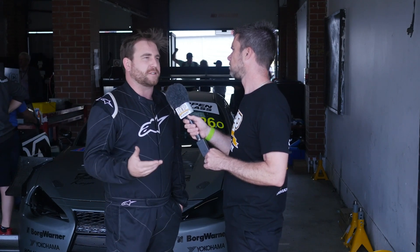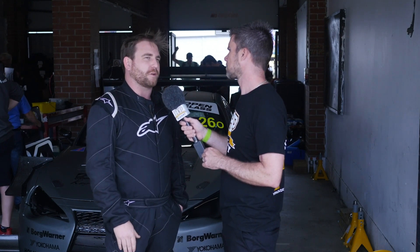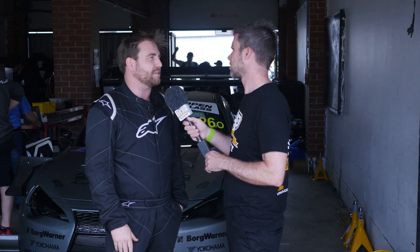In the future I'd like to consider a billet block path and then go pretty crazy with it — looking for around 1200 to 1500 horsepower — because I think you could still keep it reasonably reliable and also drivable. Something for the future perhaps, but I'm happy with how it is now.